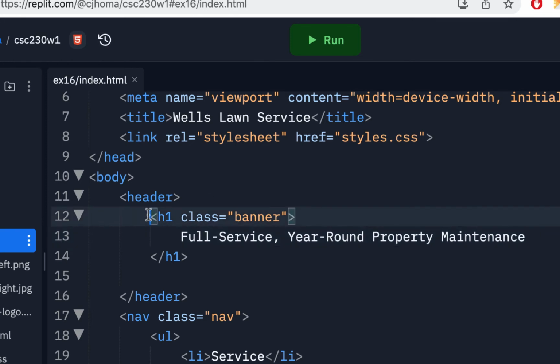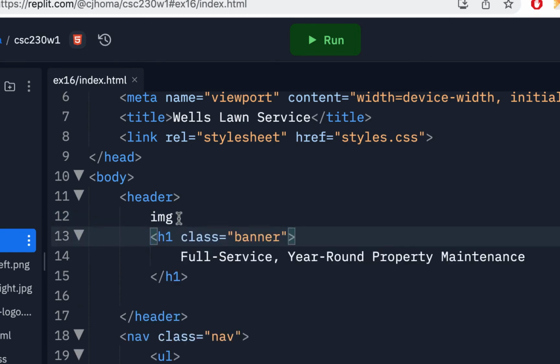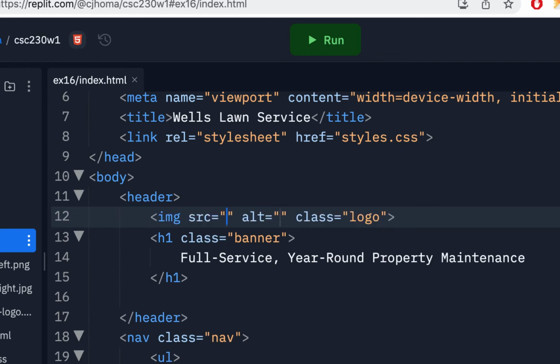Now also before there, we're going to have an image. So I'm going to do IMG. I'll go back up here and I'll do .logo, give it a class name of logo, and I'll hit tab. And if it doesn't work, backspace and retype, then hit tab. Or go back a little further. It doesn't like when you hit return and then go back to it. img.logo, tab, let me just start over. img.logo, tab, there we go.